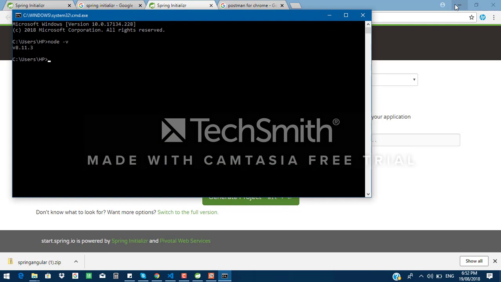If Node.js is already installed, it shows the version number. If you install Node.js, npm is also installed automatically. In my system Node.js is already installed, that's why it shows the version number. If you have not installed Node.js in your local system, I will show you how to install it.